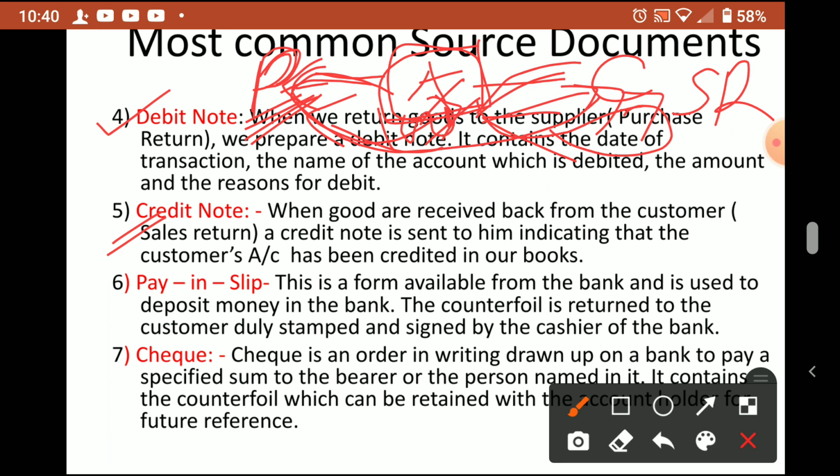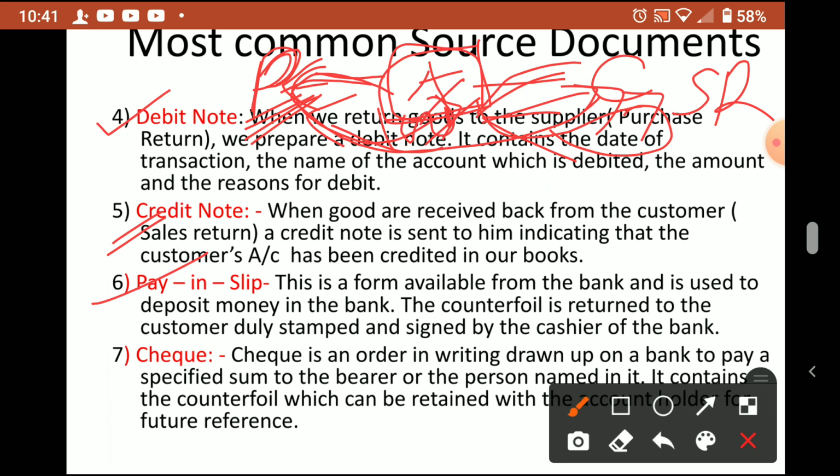Next one is the pay-in slip. If you have gone to the bank to deposit money, and you are not using net banking or any other options through an app, then you can go directly to the bank. They will give you a slip or a paper. You have to fill that slip and give it to the bank. Suppose you want to deposit 1000 rupees in your account or somebody's account, no problem, you can fill the pay-in slip. You write your account, date, name of the account holder, and how much money you want to deposit.